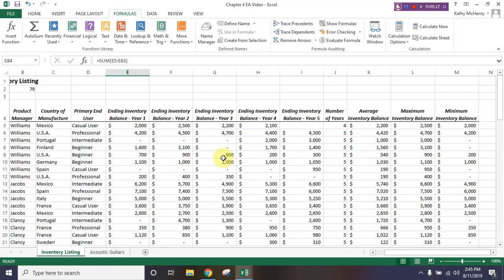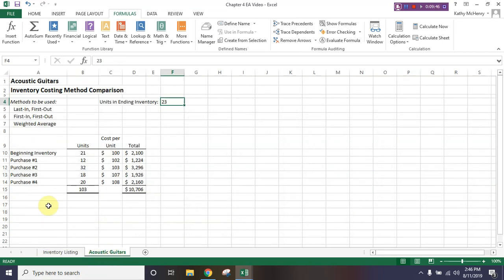The next thing we're going to work on is what's called a concatenate function. A concatenate function, if you've ever done any computer programming, is used to pull strings of words or letters or numbers even and put them into a line. What we're going to use the concatenate function for in Excel is to kind of do the same thing. So on page 102, we're going to come over here to this acoustic guitar tab. Now, what they're going to have us do is specifically for you to learn how to use the concatenate function.